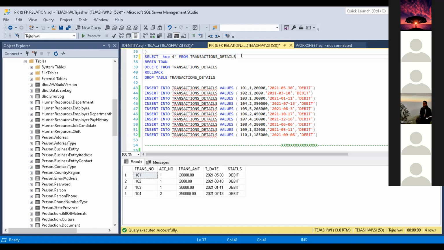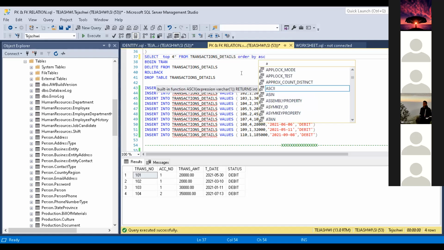Now when you keep top with an order by clause, you will get deterministic rows. Deterministic means it will determine what exactly the top 4 is when you keep an order by clause. Without an order by clause, we may get it, or we may get some other rows, so we cannot predict. That's how SQL Server acts when you keep a top without an order by clause.